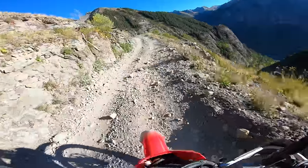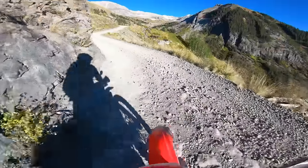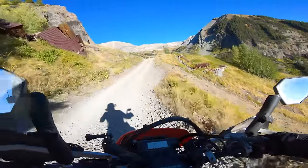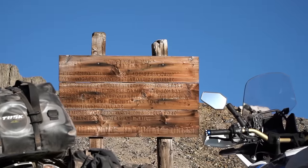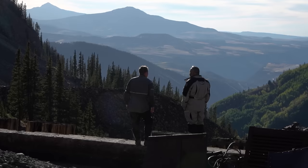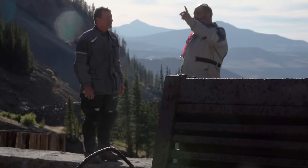Most of these roads were developed from trails built by miners back in the 1800s — these guys were nuts, definitely not afraid of heights. Our first stop is normally the old Tomboy Mine site at the edge of a hanging valley high above Telluride. Gold was the main ore they were after and we always stop and explore a little. You're definitely going to want to watch for nails. Check out the blog — there's also a lot of research you can do on your own to learn about this area and why these miners were all the way up here on top of this mountain.